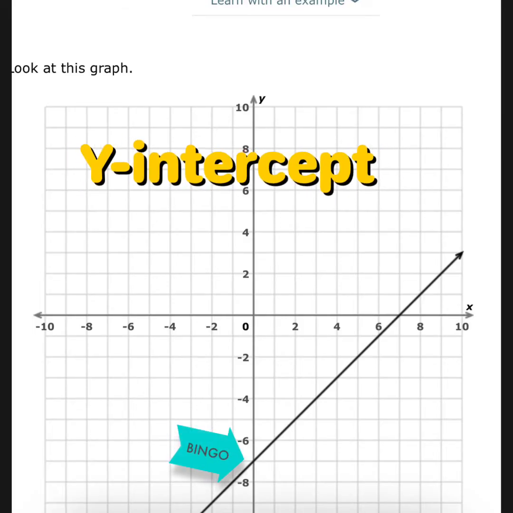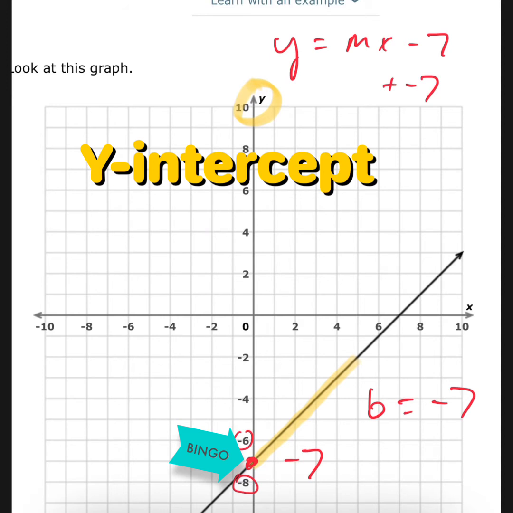What we're trying to figure out is where our line crosses the y-axis. Remember, this is your y-axis. Let's trace our line. Where does it cross? Right there. What number is that? Well, this is -6, this is -8, so it crosses the y-axis at -7. So we could say that b equals -7. If we were to write y equals mx plus b, we know that this part will be -7. So you don't need to write plus -7; you just need to write -7 there.